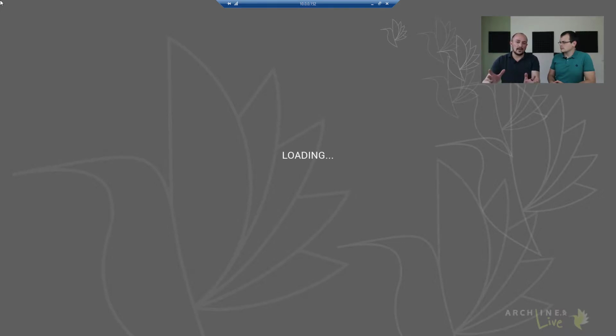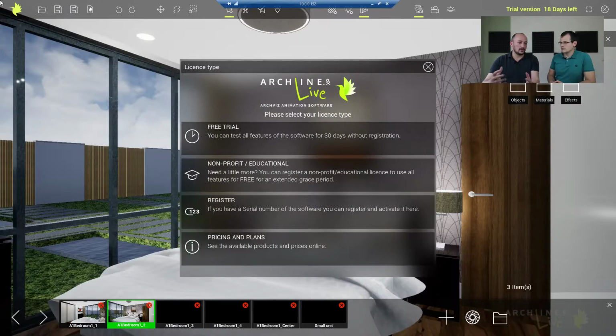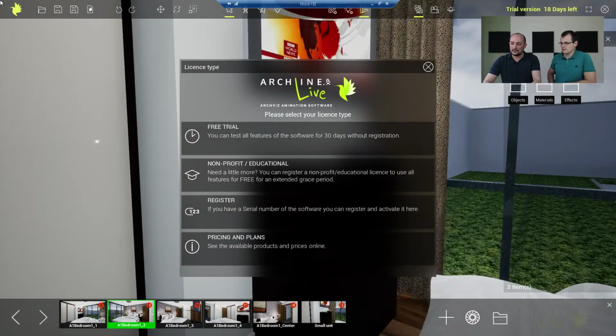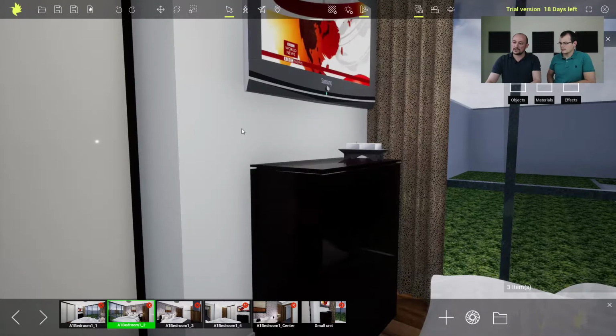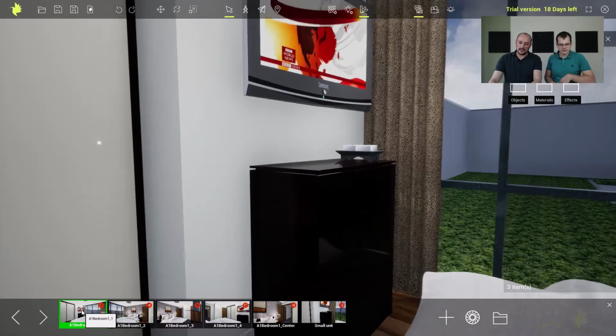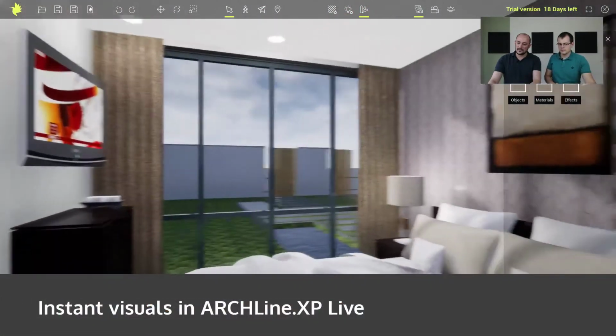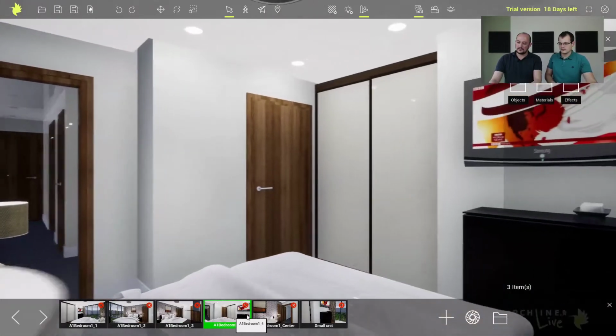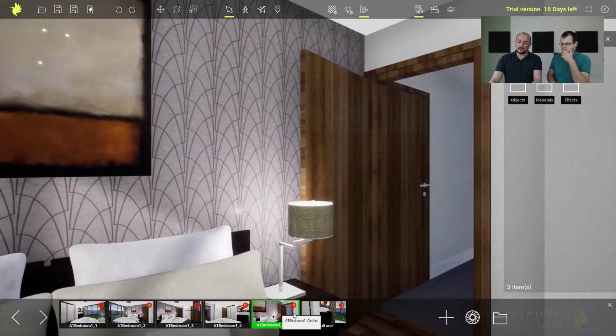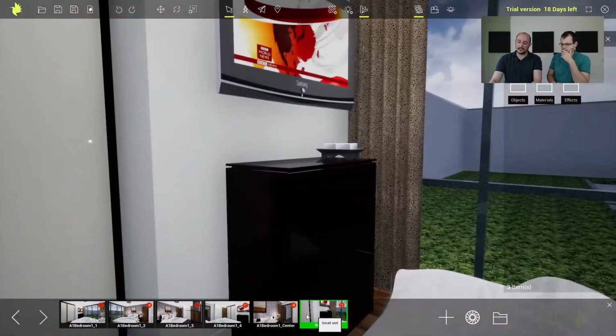Now, this is in a way very similar to how you would work with the render as well. So this is what you get at first, and I will just go with the trial now. By the way, we have a non-profit version as well. So let me just close it here. So what you get here automatically is all those views, as you remember, we went through all those views that you have created within the design system, within ARCHLine itself, the design software.